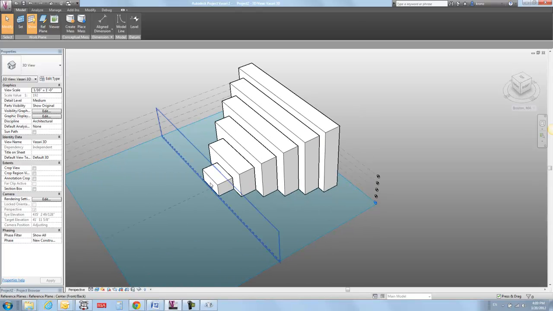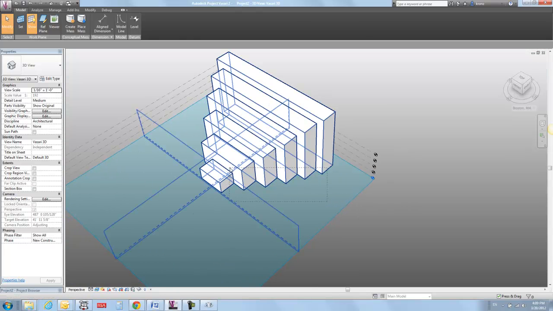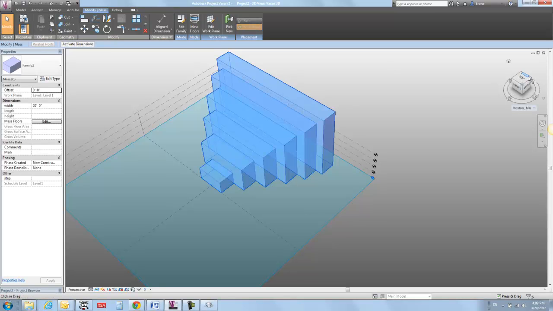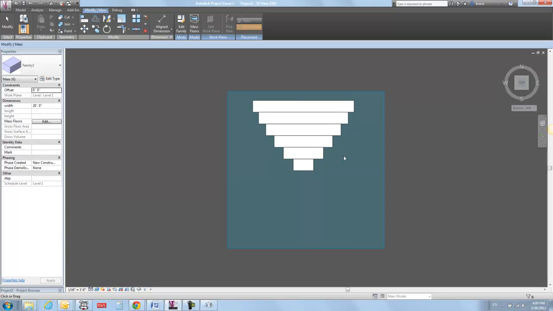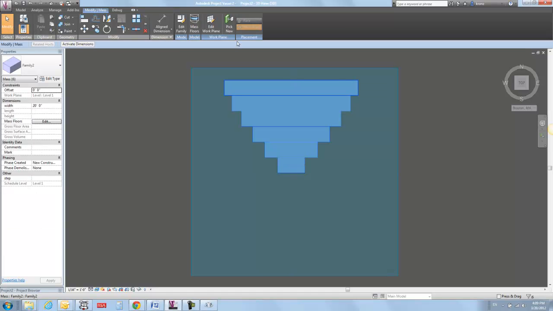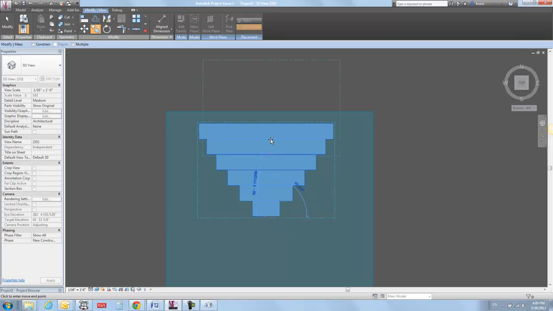So why don't we go ahead and we'll get more of these chunks to see more of our sine wave coming through. And so I'm just going to select all of these guys, and this is not like an intelligent array or anything, but this is sort of quick and dirty, just getting stuff done. So I'm going to go up here. I'm going to give myself another view here too, and look down at it from the top. And I'm going to get my guys here, and I'm just going to copy them out. This isn't even an array. This isn't even a poor man's array. This is just getting it done.